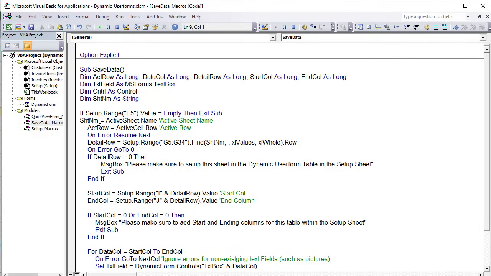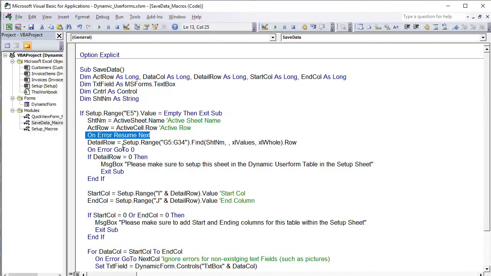Okay, once we have that, I also want to know the sheet name, which is going to be based on the active sheet name. And the active row, what is the active row that they've selected? That's the selected row. It's going to be based on the active cell row. Also going to be set up here, sheet 5. That's fine too. Either one is fine.